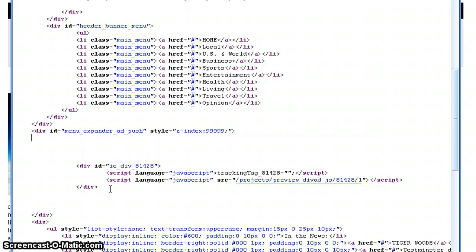This ad works by expanding a HTML div. Essentially, in the collapse state, it's inside of a HTML div of a certain size depending on what was set up in the builder tool inside the Impact Engine account. And then as it expands, the div actually expands first, pushes down the HTML content of the page, and then the flash movie inside that div, the ad, expands down. You see it animate. And then the opposite happens when it closes.